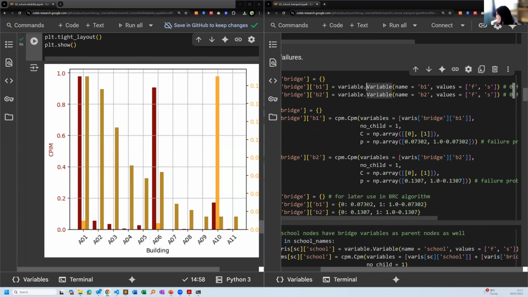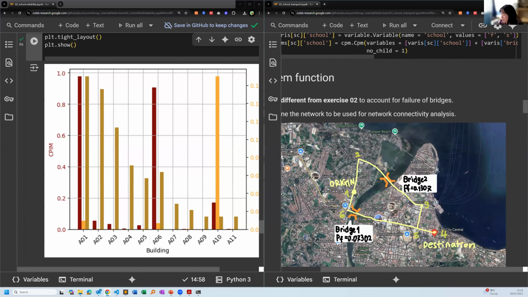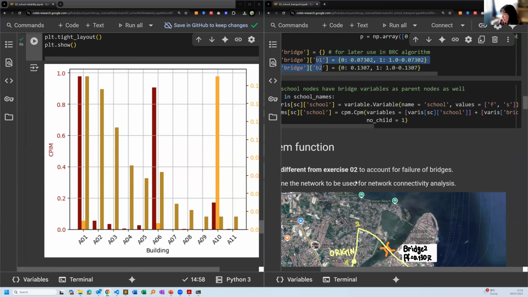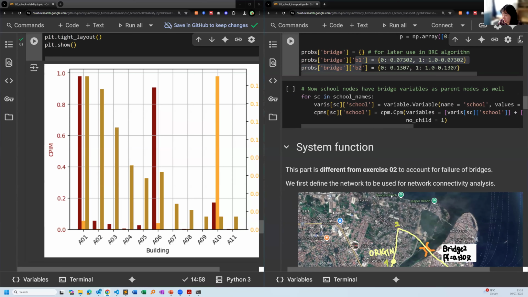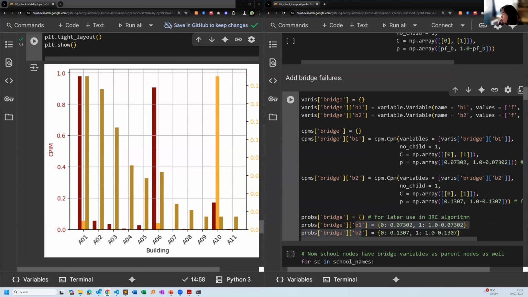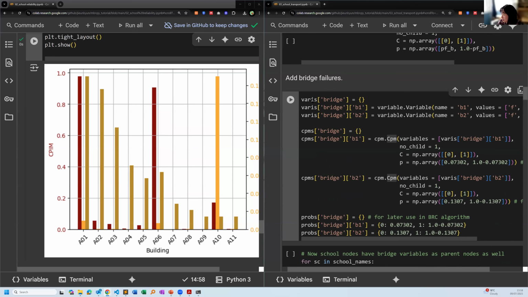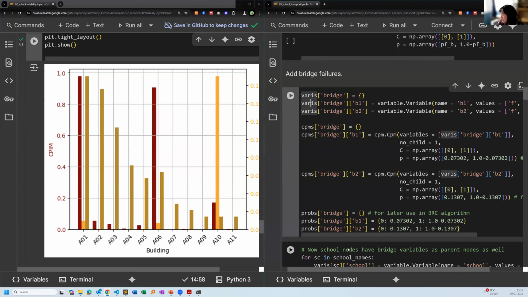Here I brought in this number, 7% and 13% failure of these two bridges that I showed you in this map. This is based on the previous project by Asana and other colleagues in UNESCO chair and Kagayan Deru. So I just added these two bridges in these variables and CPMs.